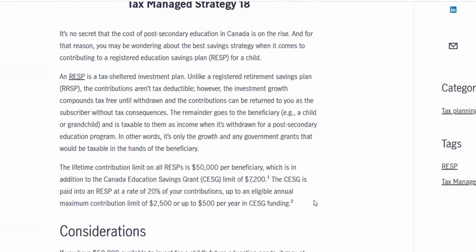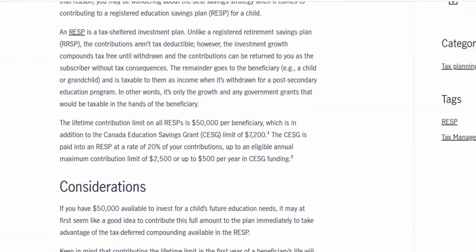This is the amount paid by the government of Canada as a grant, and can be capitalized on to build a larger portfolio size for your child's RESP account. It is paid at the rate of 20% of your contribution for the maximum amount of $500 per year. So in other words, if you wanted to get that $500 per year, you could contribute $2,500 per year, and that's an approach that most people possibly take. Contribute $2,500 and then get $500 CESG from the government, and then year after year they pursue this approach until they get to that maximum amount of $50,000.